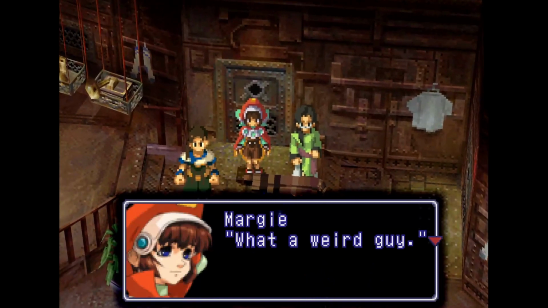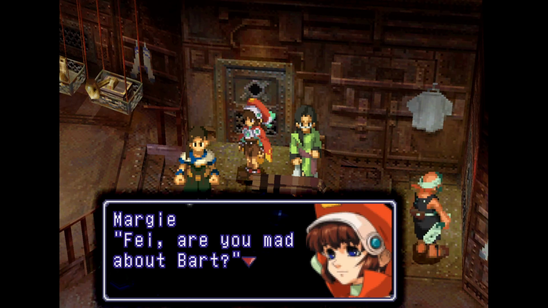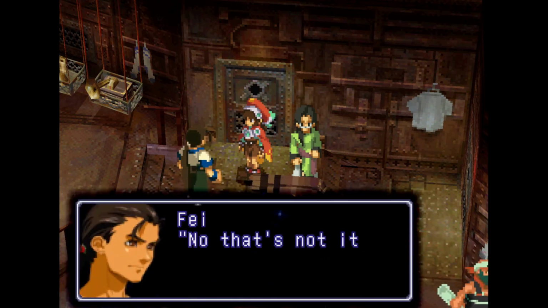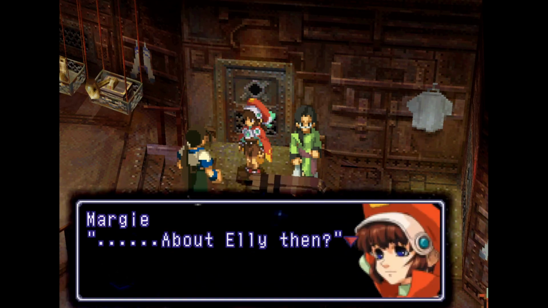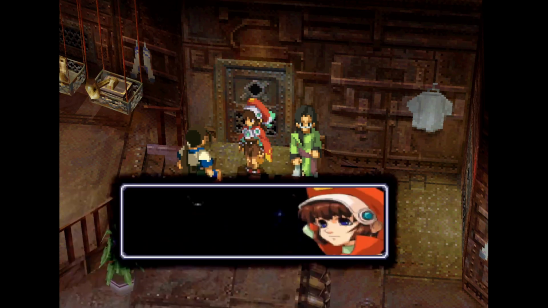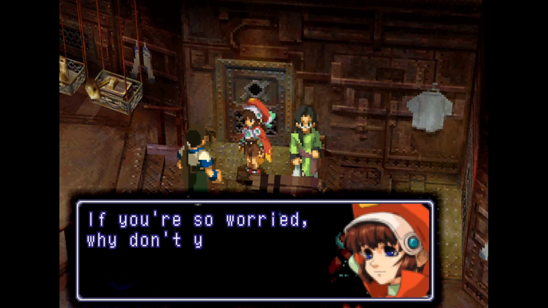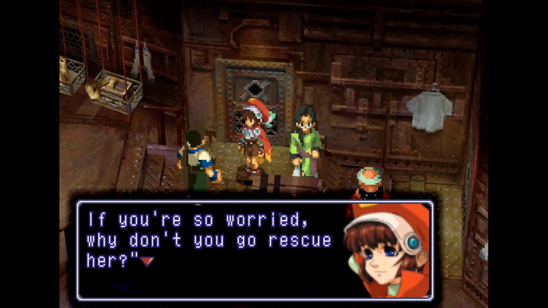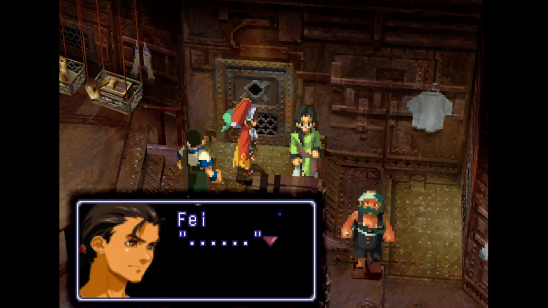What a weird guy. Yeah, no kidding. Faye, are you mad about Bart? No, that's not it. About Elly, then? Yeah. It'll all be okay. If you're so worried, why don't you go rescue her? Because, you know, it's so easy. Uh-huh. Just like Bart helped me out. Hmm.